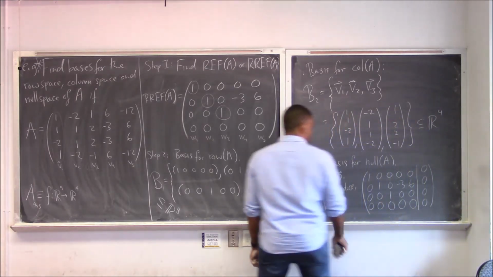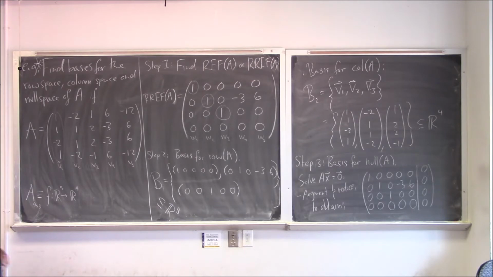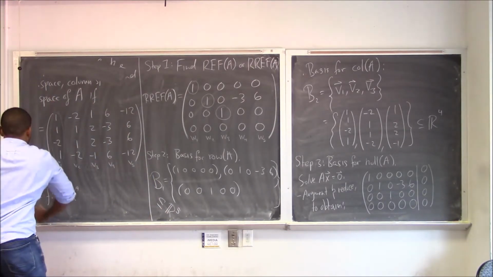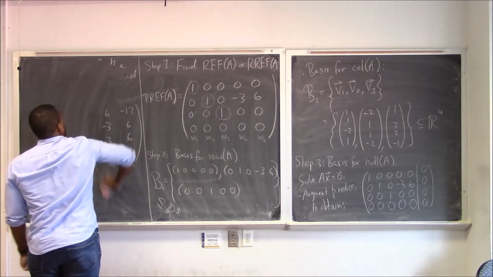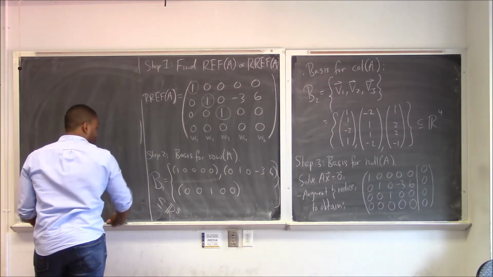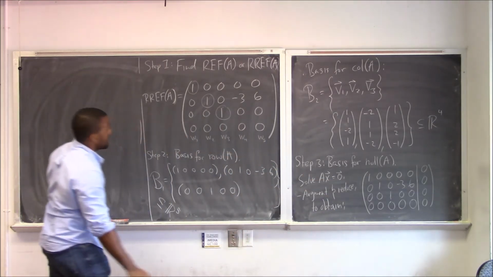We know this is always consistent. It has, at minimum, the trivial solution. Let's see if it has anything else. As good a time as any to remind ourselves how to solve a system. So if you had this set up here, what would the solutions be?